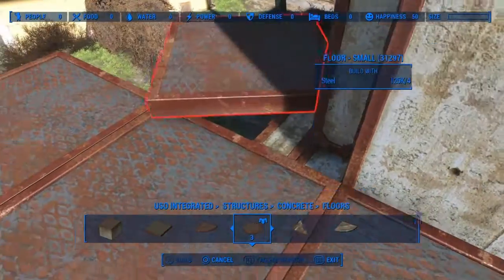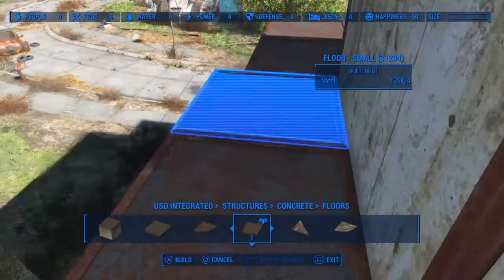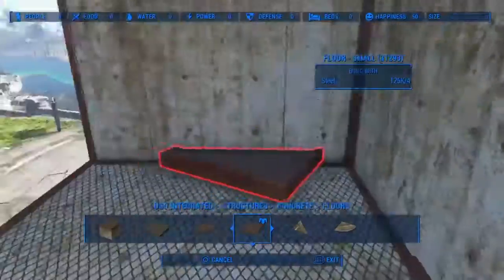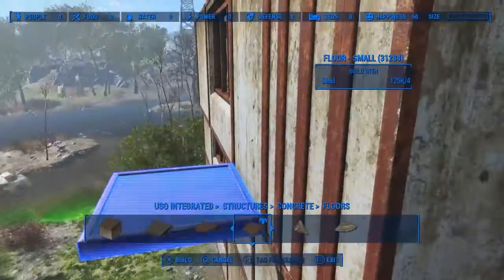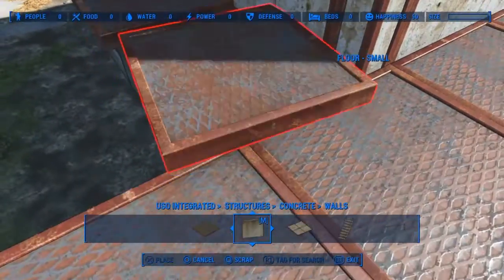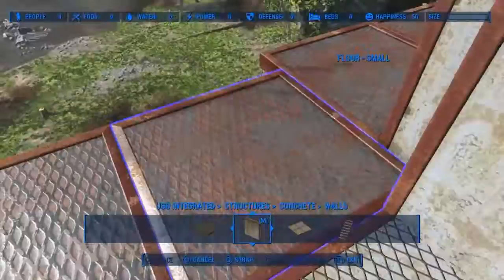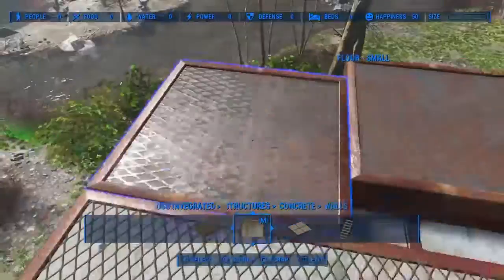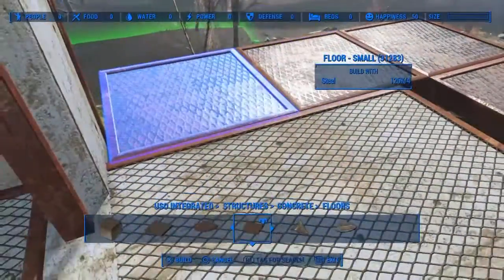Okay, so now we're going to finish out with putting the small floors down. As you see, I do run into a few small technical errors, but it actually ended up working out. My character didn't fall through the little crack that was there, and so that was nice. I do try to fix it, but nothing I do works to fix it. And so we're going to go ahead and finish putting them all down.